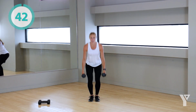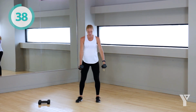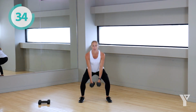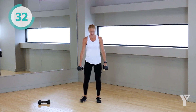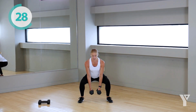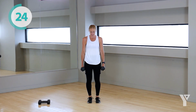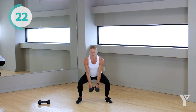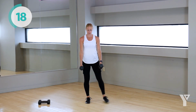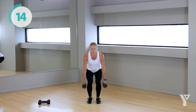Here's that narrow squat, step wide. Good. Each time you do this, I want you to think about pushing your hips back behind you. So my upper body is staying nice and long. I'm not allowing these weights to pull down to the ground. And my lower body is allowing my hips to come closer to the floor. Good. Keep this going.